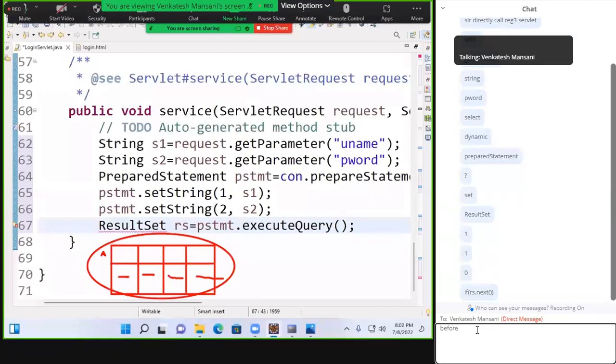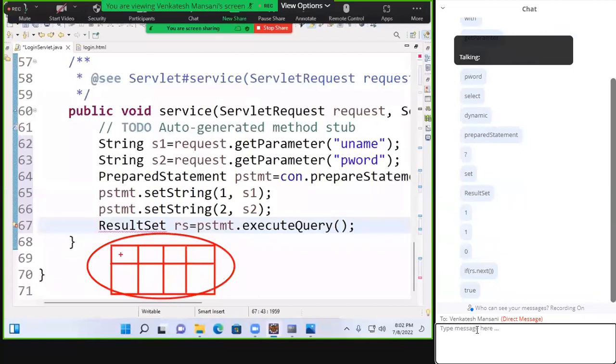Before the first record. Now, if I call the next method, it returns true or false. What does it return? True. Suppose the given username and password are not there, then no record is returned. The cursor is here. If I call the next method, does it return true or false? False. So the rs dot next method will be called. Returning true means the record is there. Returning false means the record is not there. Okay.